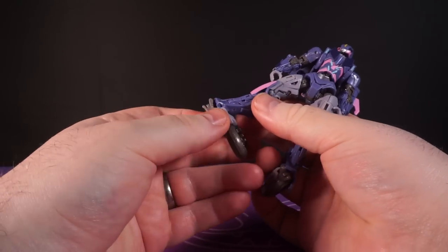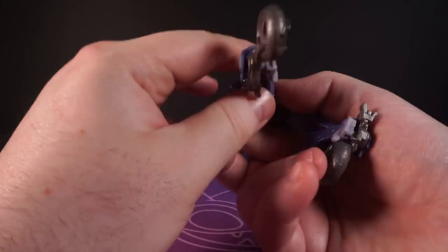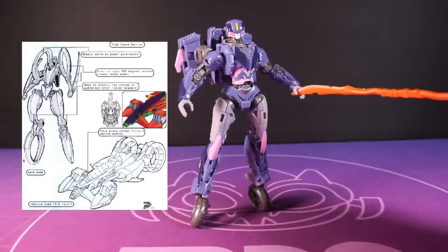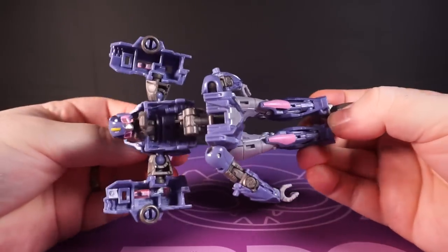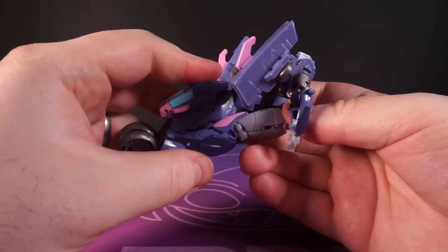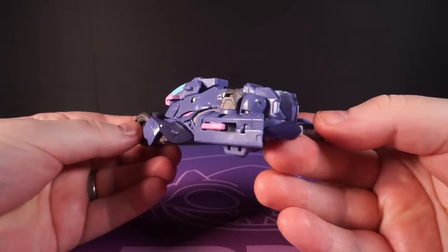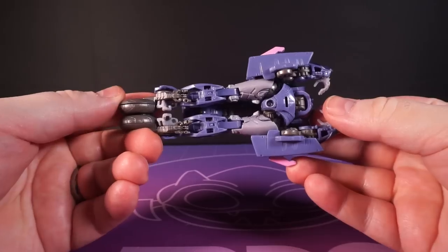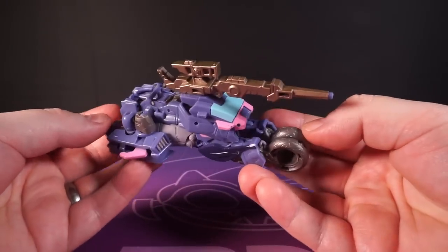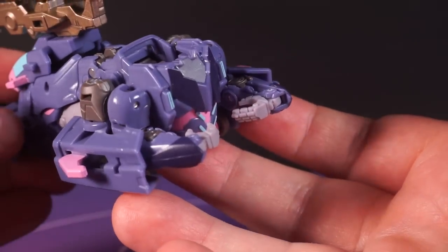Transformation is a little bit more complex but pleasingly so - there's just enough going on here to raise an eyebrow the first time, but each step is a lot of fun. The feet transforming into the wheels is extremely clever and gives you a sort of secondary transtech Cheetor mode. It's fun to figure out and everything snaps together neatly. So we have this very odd Cybertronian tricycle. The colours and styling just make this whole package sing. And like Cascade, Javelin's main drawback is the hands at the back - I do wish there was a more elegant solution to this, but at least they're consistent when disappointing me.